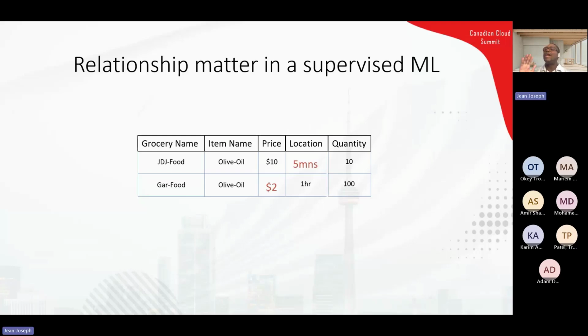The first one, I will have to drive for 5 minutes, I understand, and I only need a quantity of 10. For the second one, I will drive for 1 hour and I need a quantity of 100. The underlying data statistic changes, so the predictions will change as well. So with that, it will be 100. It's okay to drive for 1 hour and buy 100 of them; we can see the time spent is worth it.